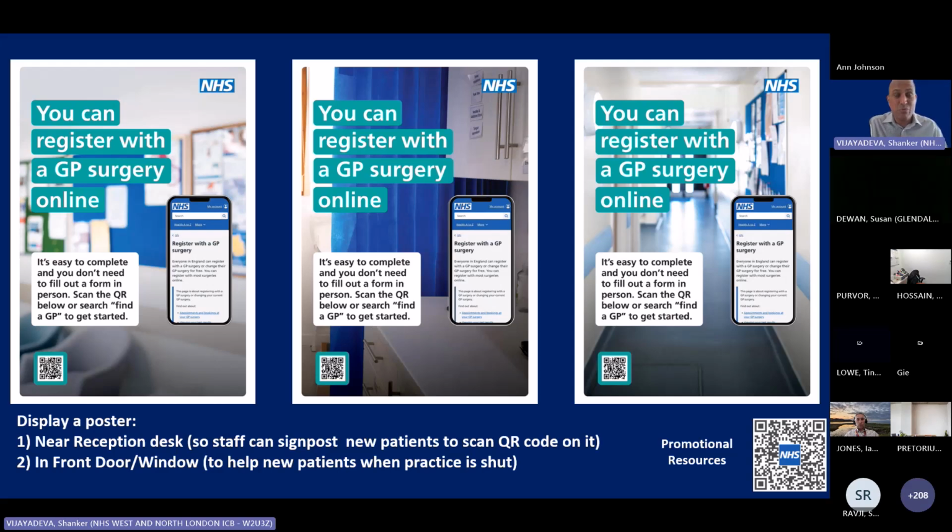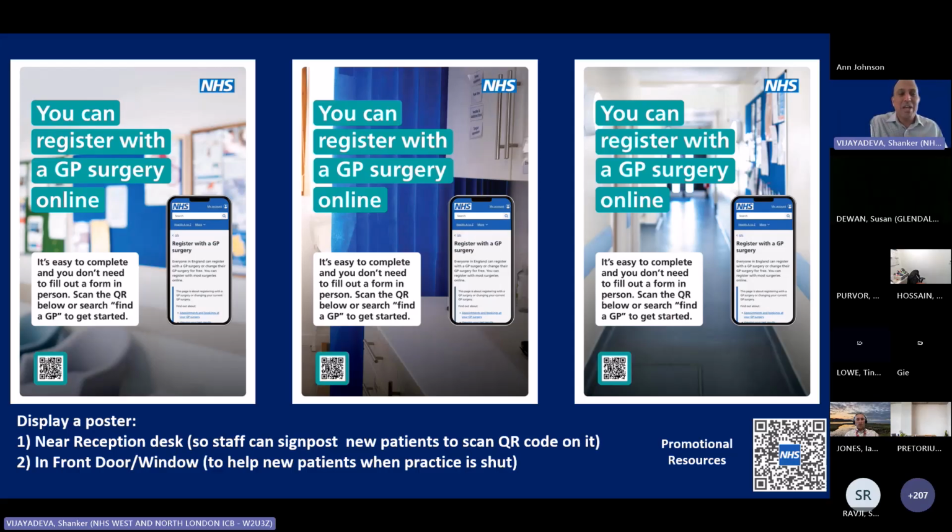You still may get some walk-in people. I know we're in a digital world. I know I'm a digital lead, but I have heard a rumor that people still walk into practices. And if they do walk in and they bother your receptionist, at least they can quickly say, look, scan that QR code. I don't know what else to tell you. Just do that. So it helps them to have that resource near the desk to manage the queue.